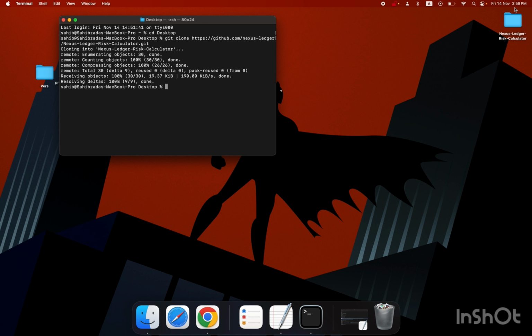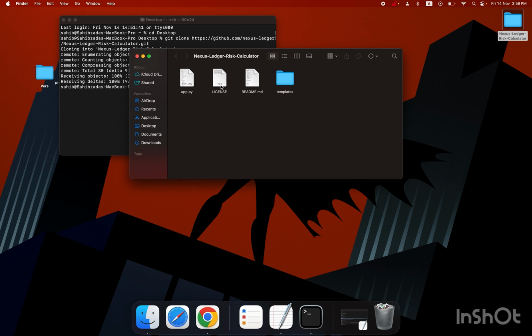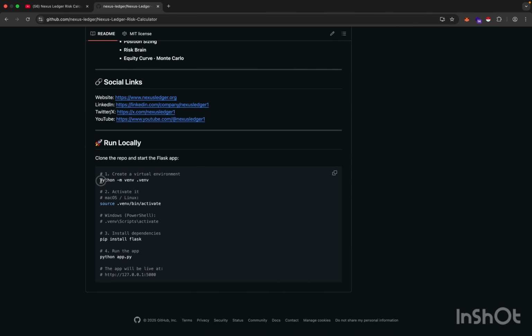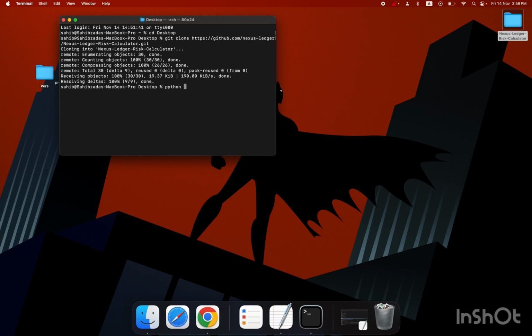and we clone this git repository into our desktop. So now you can see that you have a folder, and in that folder there's another folder, and you have these files, right? So sorry for that. So you can just go Python, and you can see that you have to create a virtual environment if you want to, and then to activate it you can do this, and then you can actually do pip install Flask if you don't have it. Most computers already have Flask and Python, so you don't need to do that. So you can just do python app.py.